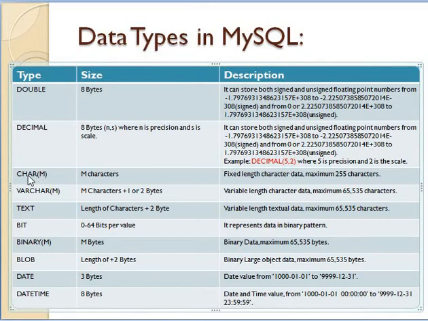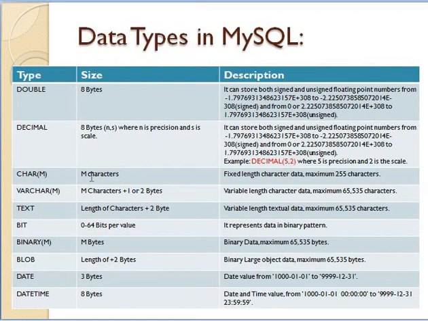Now after the decimal data type, we have the char data type, the varchar data type, and the text data type. These data types can be used to represent the characters or the text. Now for the char data type, the size is m characters, where m will be supplied by the user. If the value of m is 4, then it will be a char 4 data type. If the value of m is 6, then it will be a char 6 data type. That means char 4 can accommodate at the most 4 characters, char 6 can accommodate at the most 6 characters. So whatever the value of m you supply, that many characters can be supported with the help of this char data type.